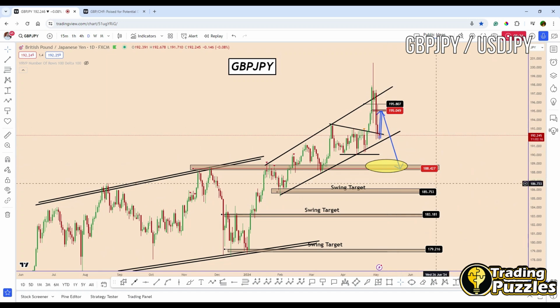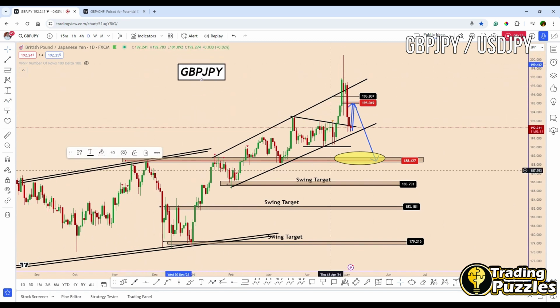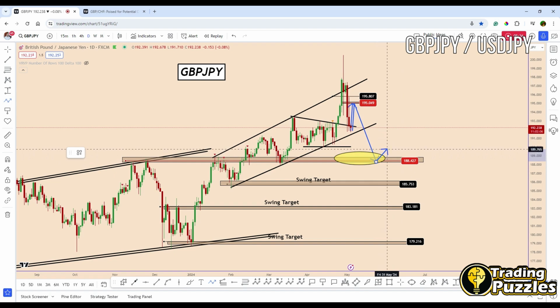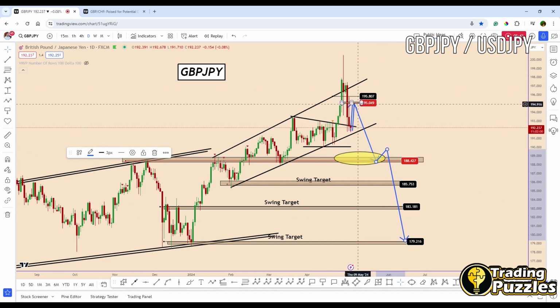And if the Bank of Japan will also increase the interest rates during the coming meetings, but I think that is not going to happen anytime soon, it will be the only reason for the price to move down. But I don't think it will happen. So let's hope that they will intervene in the market and decrease the quantity of the yen. So this is what I'm expecting so far.